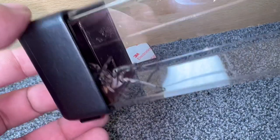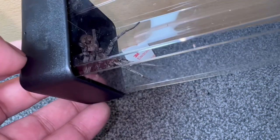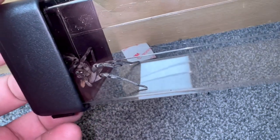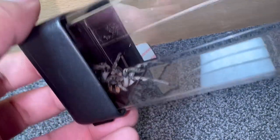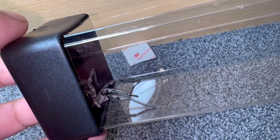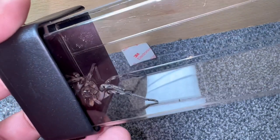Fingers crossed I'll be able to find a male in the future. Just owning her has been an absolutely great experience over the past year. I'll definitely be getting more if the spider shop or other companies bring them in, because I want to get them captive bred. I don't want to keep her too long in the rehousing tube — I don't want to stress her out — so let's move on to showing you the enclosure.